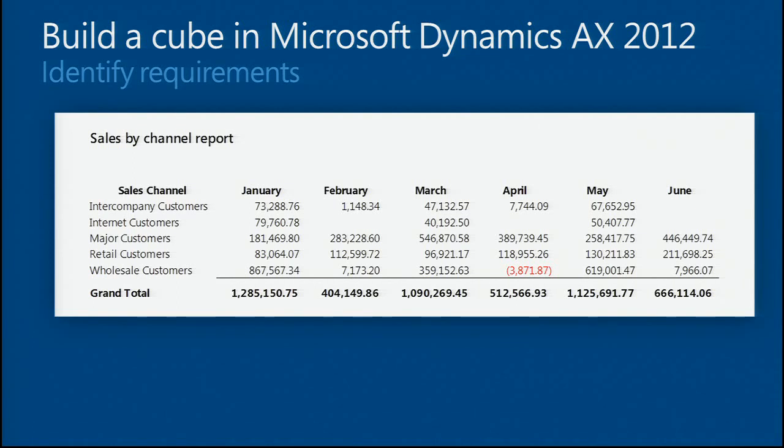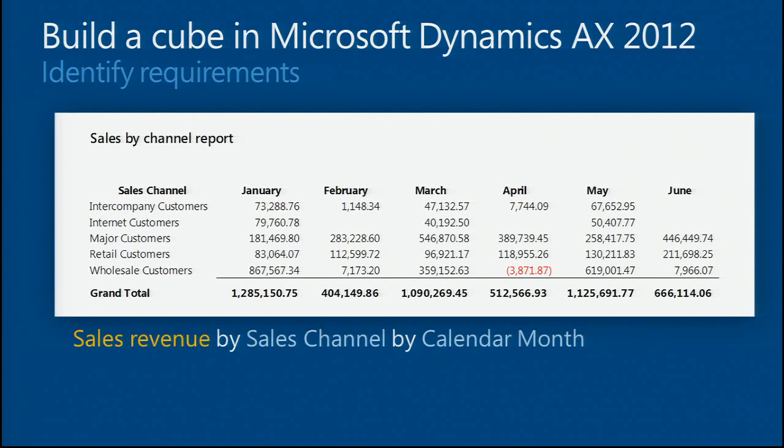Now, if you really look at it, you have sales channels on this side. Sorry, I need to look at a different screen. On this side, and then you have months. So the idea is here's a total of sales by month, from each channel. Of course, certain channels are doing worse than others. When you show a report like this, what you're trying to show is sales revenue by sales channel by month, right? So this is revenue. We show it by channel by month.